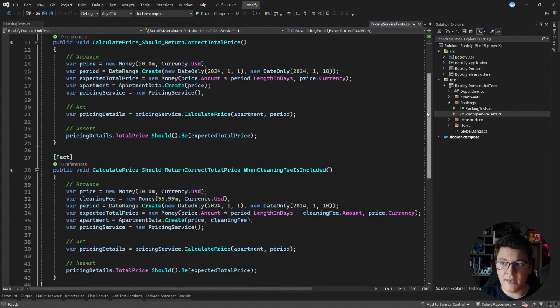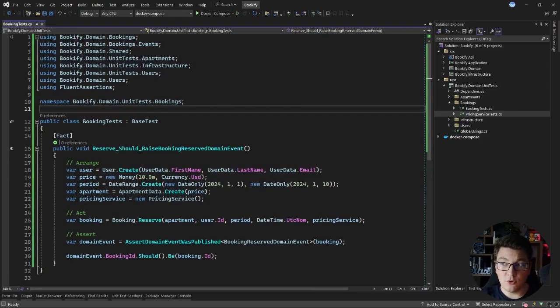Unit testing your domain is helpful when you want to refactor your entities or domain services, or introduce new behavior and verify that you didn't introduce any breaking changes. All in all, I consider unit testing your domain layer a must in the clean architecture, and now let's see what are some other tests that you should be writing.